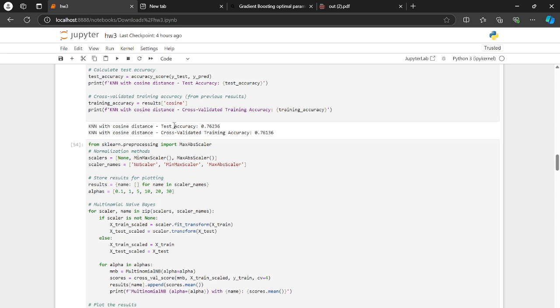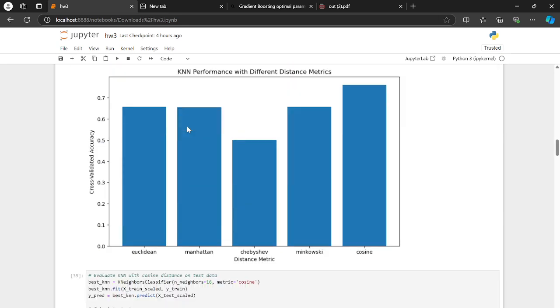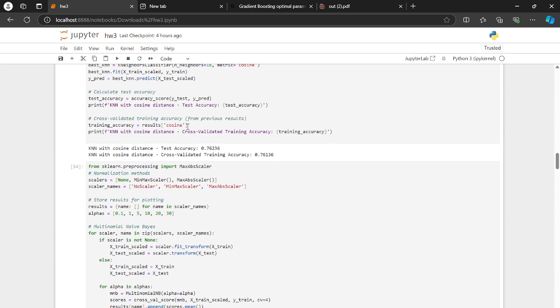Now we can calculate the accuracy of our best fit on the testing data to get a testing accuracy. Our test accuracy was 0.762 against our training accuracy, which is 0.761. So we actually tested very well. The training score was not that great, but 0.76 is okay, so not bad. But our test accuracy is 0.762. I would say that ended up being pretty good at our point of best fit, without being too overfit or underfit.